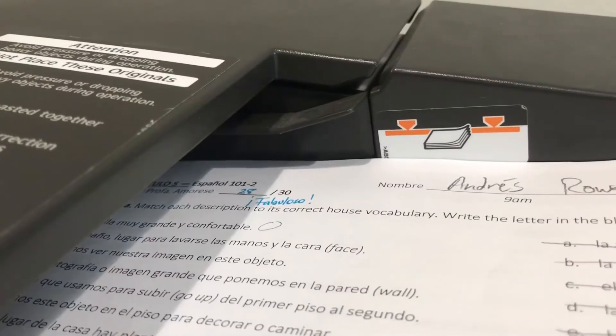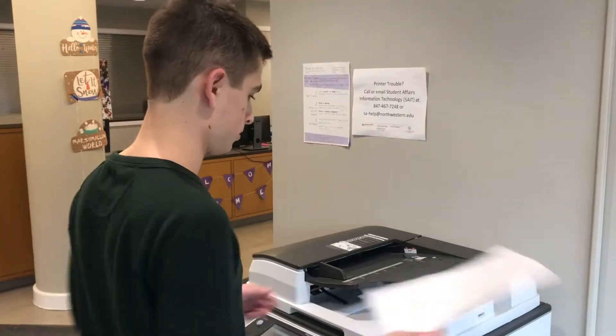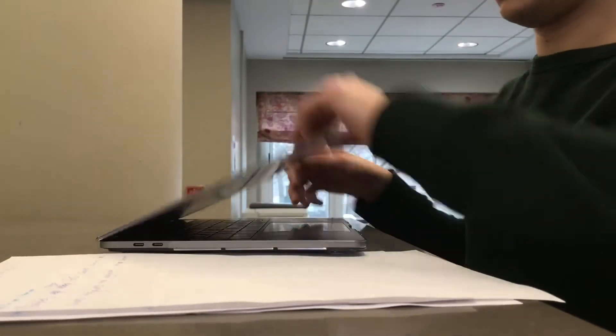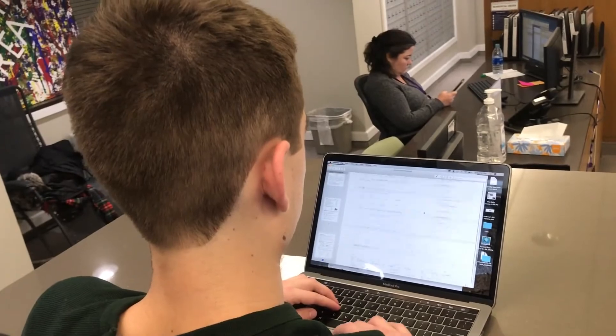Then I watch as the papers beautifully scroll through the machine — you hear the nice sound of the paper feeding through. I take my paper out and open my laptop, go to my email, and miraculously through the power of the internet the document is waiting there. I'll save that into my file structure.